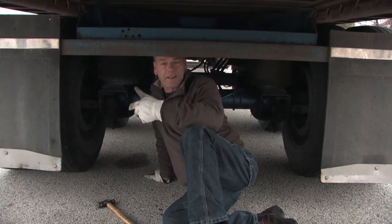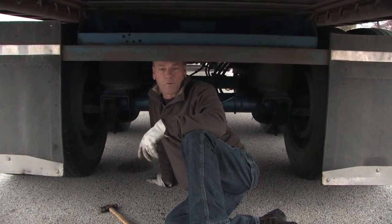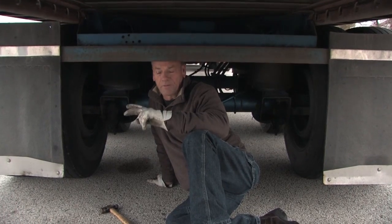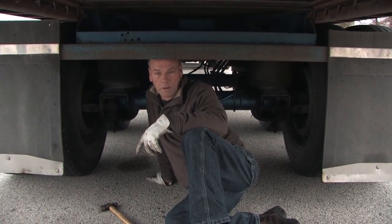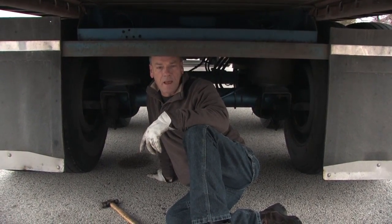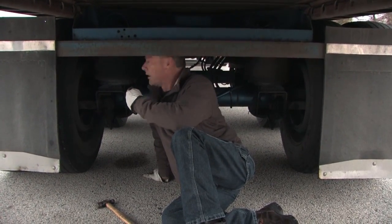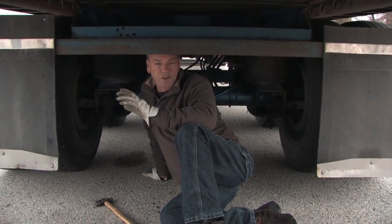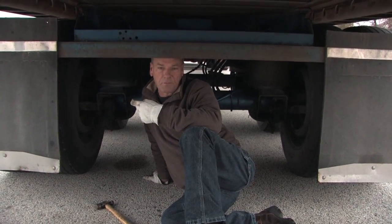Option number two: you can yank it as hard as you possibly can — you may blow out a rear end, and that's $4,500. I know, I've paid for them twice. Or option number three, you can make that call that no driver wants to make — that's to the service guy. He's $125 an hour, minimum two hours. Now, if you haven't melted the seals in the valve, you're in good shape. But if you did, he'll try to sell you a new valve — that valve is about $350.